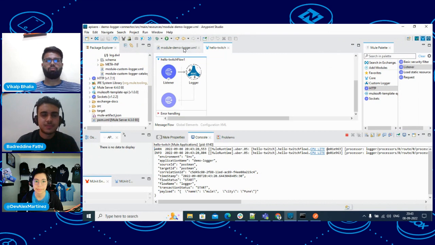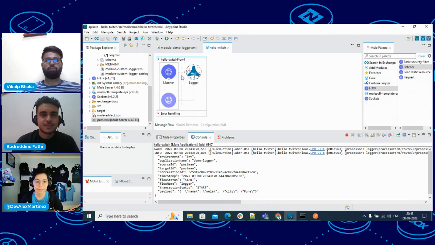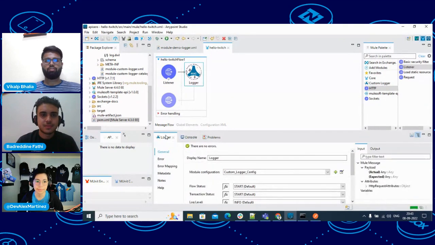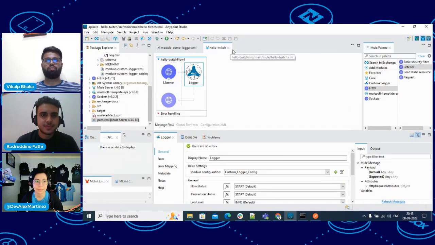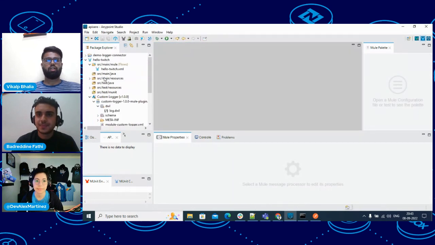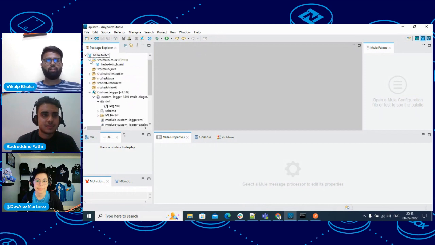What we are doing is using the existing logger, but we have defined a format and given a structure to all these fields. This really helps to define a common logger framework. Similarly, you can do multiple things with this.